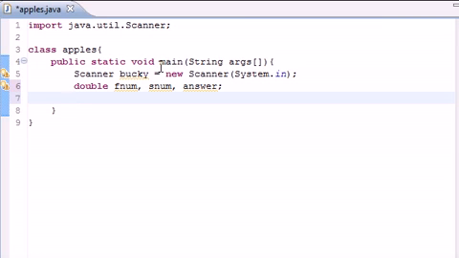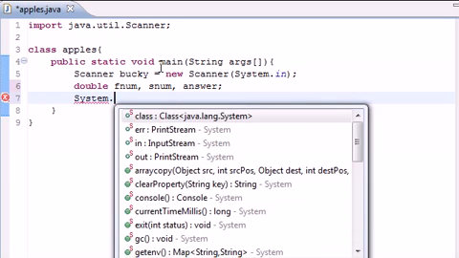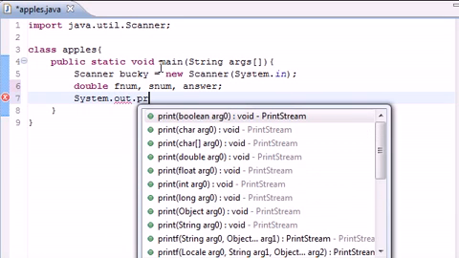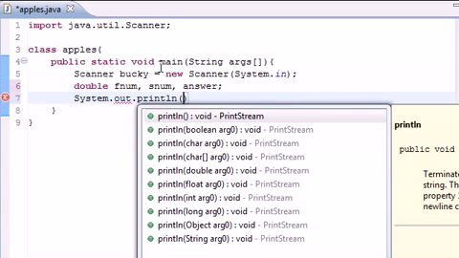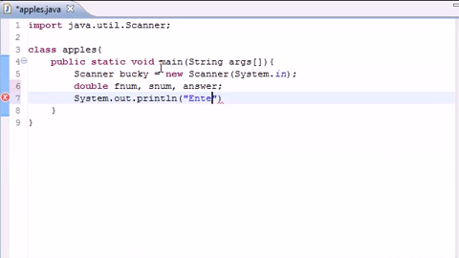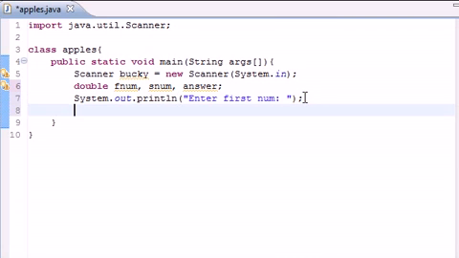So the first thing we want to do on our calculator is just print a line of text that says enter first number so the user knows what to do. So go ahead, and you know how to write this: system.out.println. And in your parameters, just go ahead and write enter first num, and then put a little semicolon right there if you want. All this is going to do is put a line of text, enter first num, on the screen.